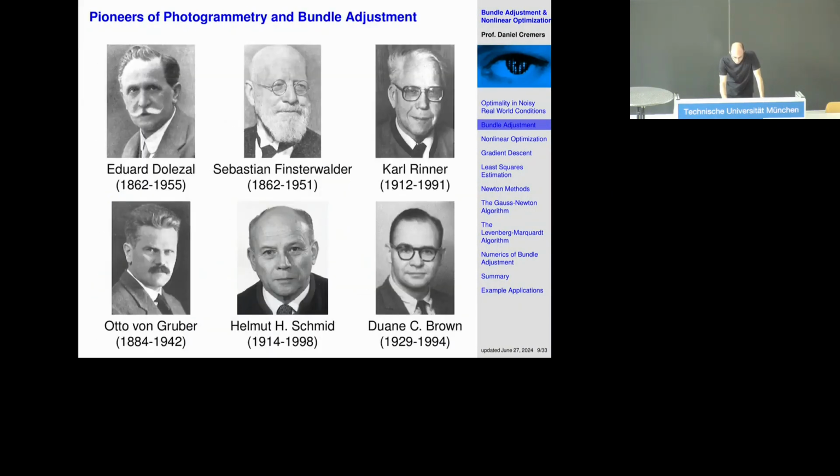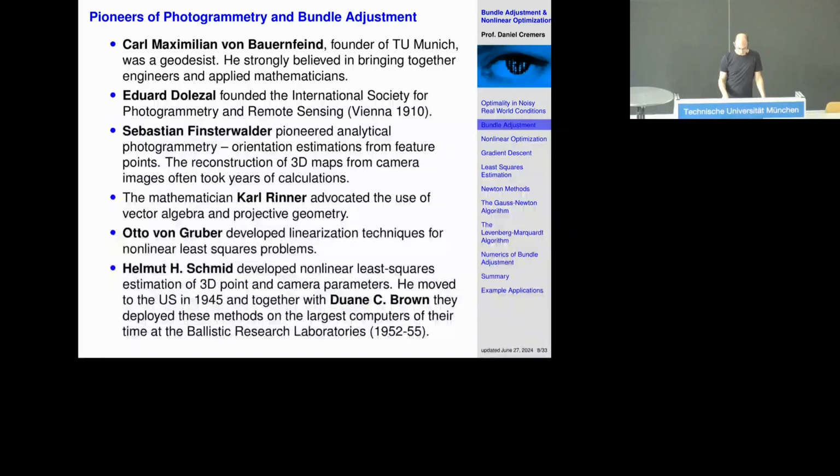These were the pioneers who developed these ideas, and you remember in particular the first computerized solutions were developed by Helmut Schmidt, who came from Germany, in fact in the team of the rocket engineer Wernher von Braun, who went to the US to develop rockets and spacecraft. Helmut Schmidt was part of the team, and he brought all the bundle adjustment knowledge, and he teamed up with Dwayne Brown to deploy things on big supercomputers of the time, right?